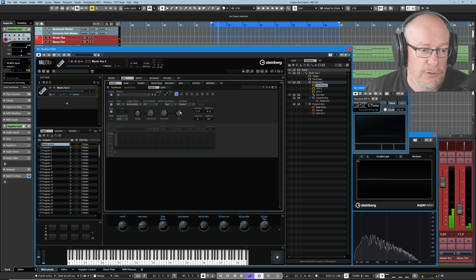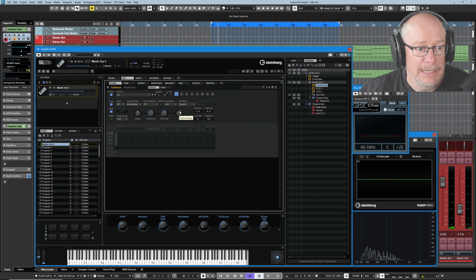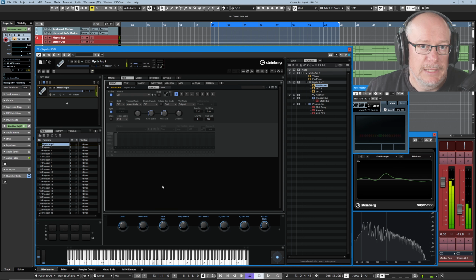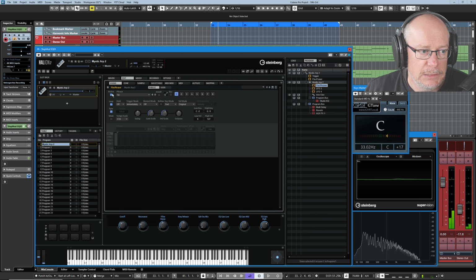Here's our octaves control. Octave range, even though it's set to 1, basically means add an extra octave on top. If I control click to set that to 0, now we're just playing notes over the octave that's actually being held down, the keys that are being held down.